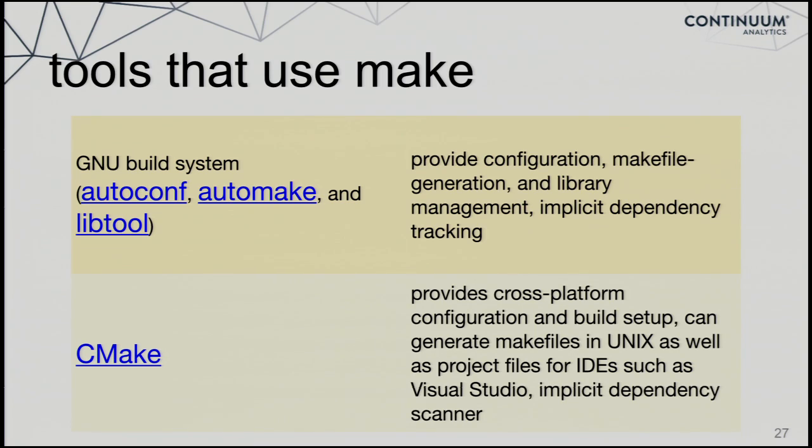OK. I said I would talk about CMake. This is the slide. Makefiles are used in CMake. I really recommend CMake if you need to build C++ code across three operating systems. That is its sweet spot. That's its niche. It's what it's very, very good at. If you're only building on a single operating system, or just OS X and Linux, if you can get away with using a plain makefile, that's my recommendation.